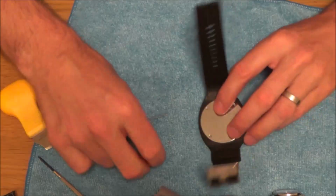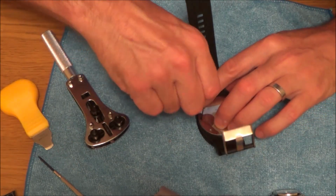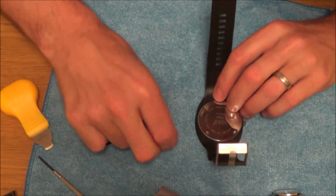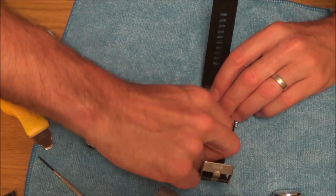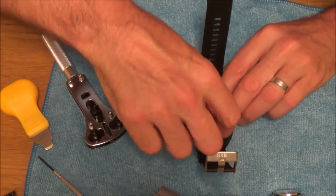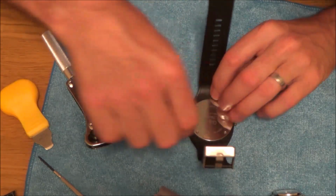You can tell with this sort of watch here, probably only be able to change the battery a couple of times before these screws would no longer go in. It's just a badly made watch. Okay.